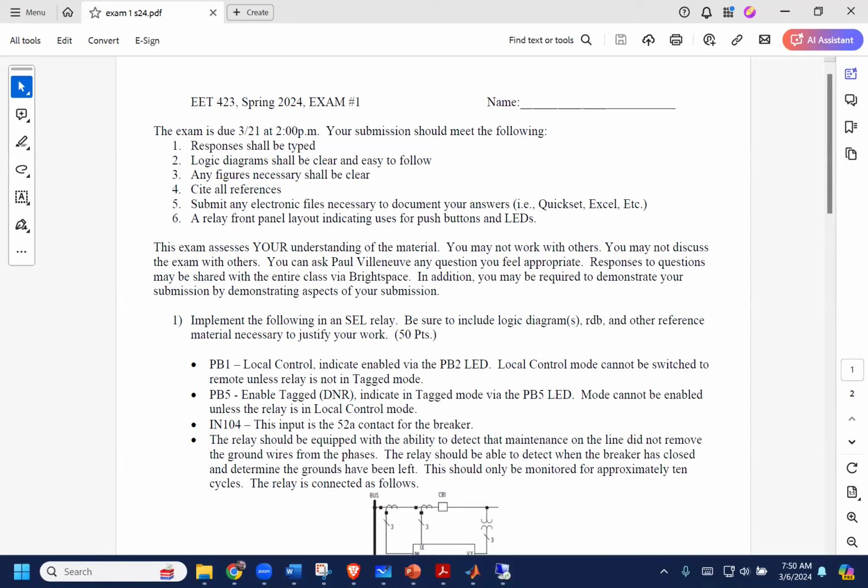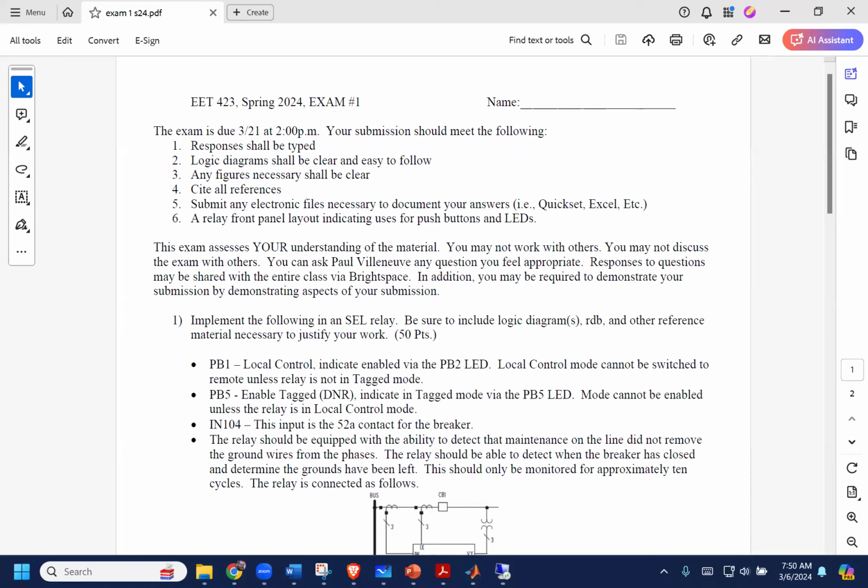When you're laying these documents out, my suggestion is it's almost like you're explaining it to yourself. Where did you get this information? Where did you pull this data from? By doing that, you'll find it's very easy to follow your work, and you'll actually be able to explain it to me because I have a good understanding of this material. If you can explain it to yourself, you can do it as well. Any references you needed, make sure you cite them.